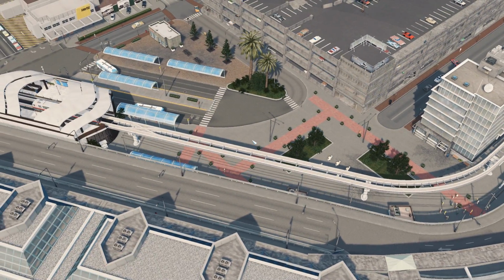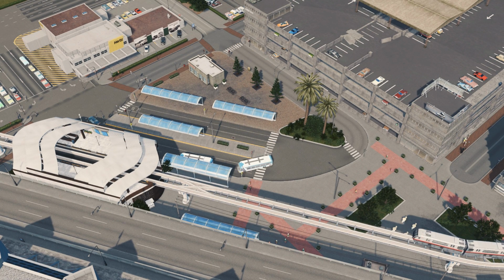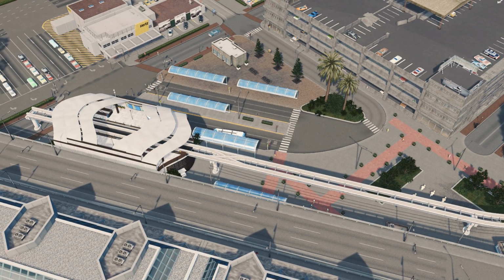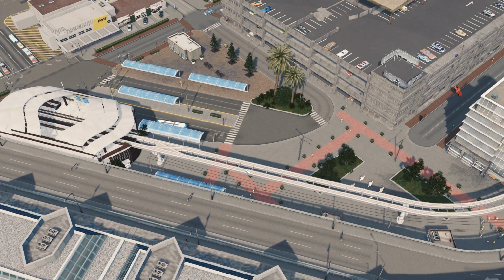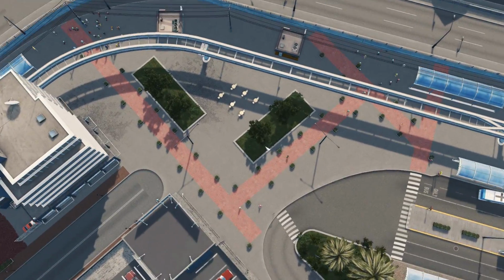We have over here the bus station. I mean, he's going the wrong way, but they're meant to be going down here. They usually go down there. I don't know why he's doing that. We also have the end of the line for the air train. Basically turns around and goes the other direction. More walkways, like lots and lots of different walkways.